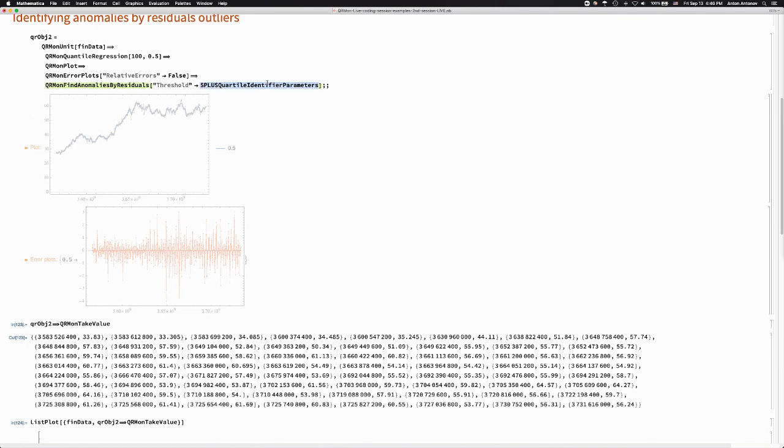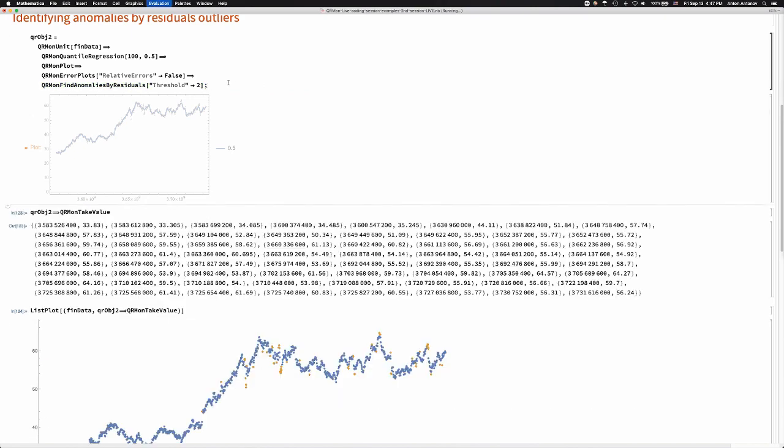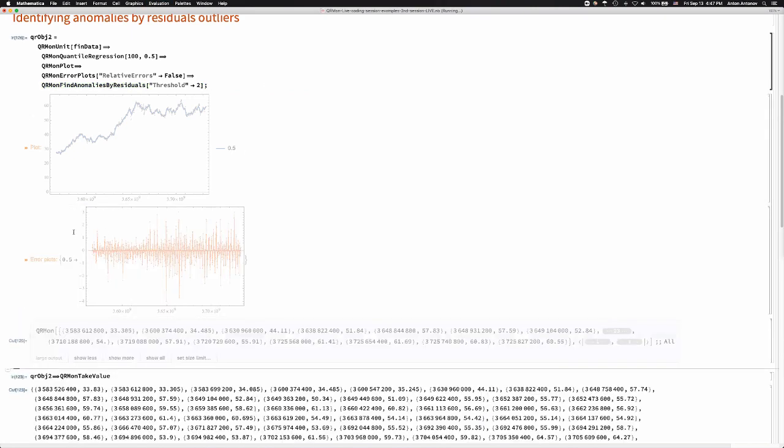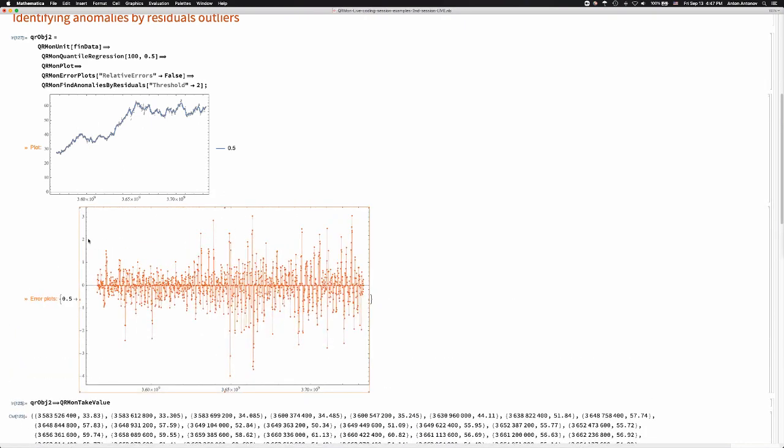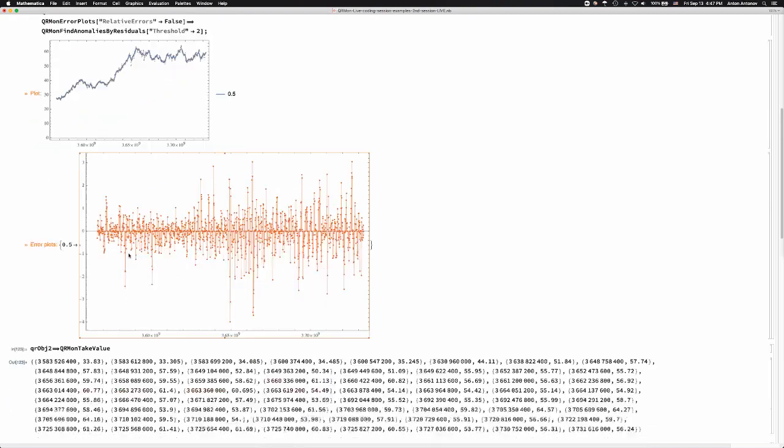I need to use a threshold here, and I'm going to use a threshold which we saw in the previous run to be 2, right? So again, let me do this again. From the errors plot, I'm seeing that points above 2 are the outliers.